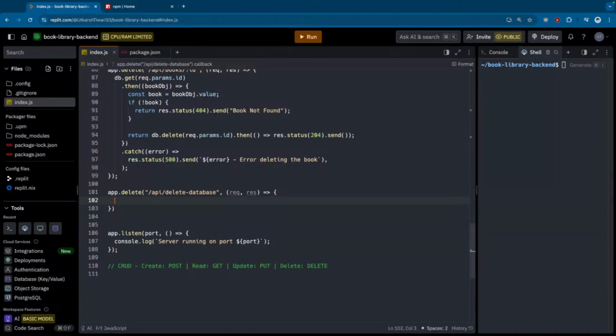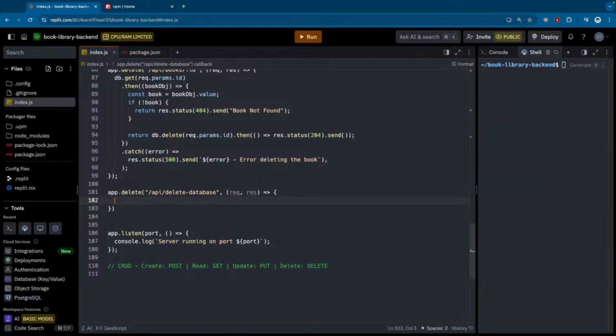Ideally, deleting the database is going over the database list, checking if there is the value object, and whatever the value is, changing it to empty. Or we can also go over every key in the database list and delete that key. If you delete the key, the value automatically gets deleted. So we are going to do the second one, which is to delete the key. But what if the database is already empty? Well, in that case, nothing is going to happen.